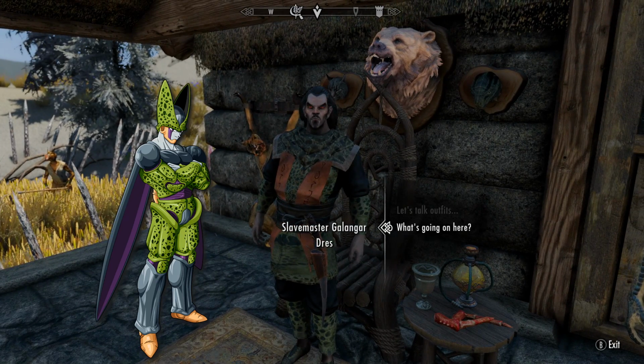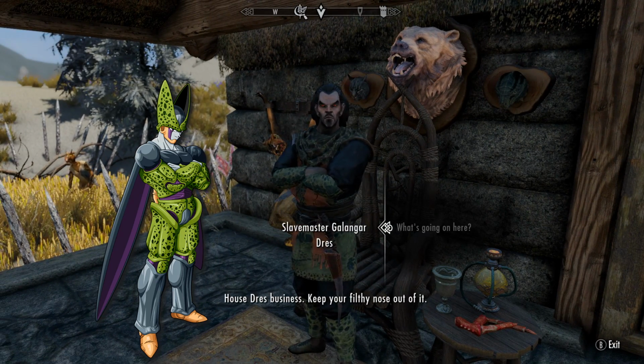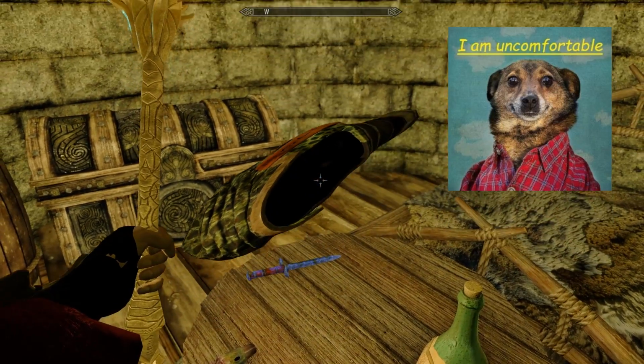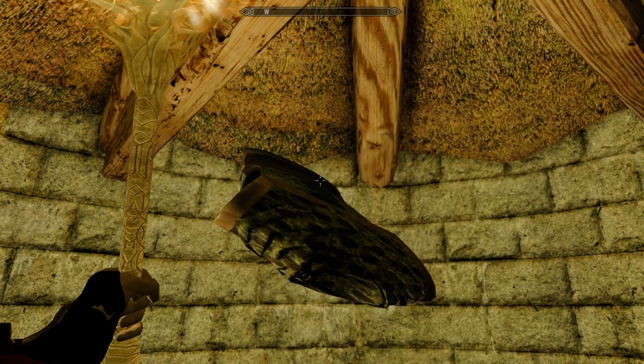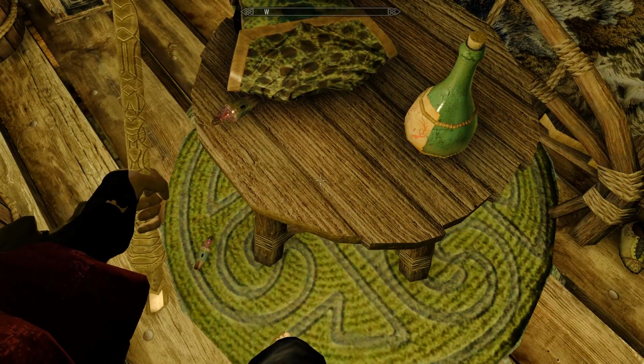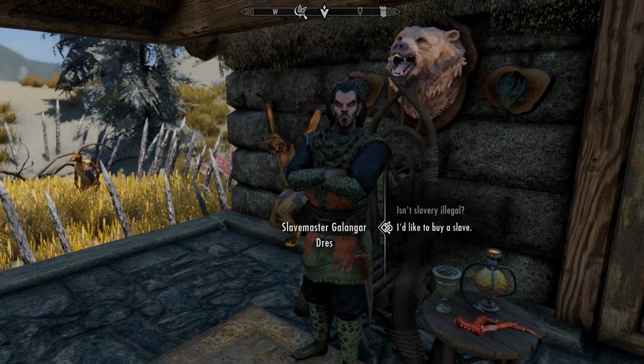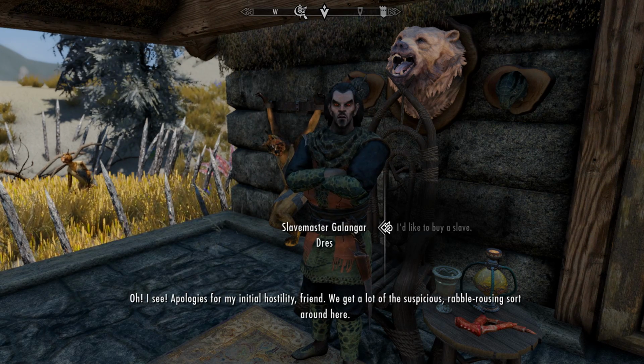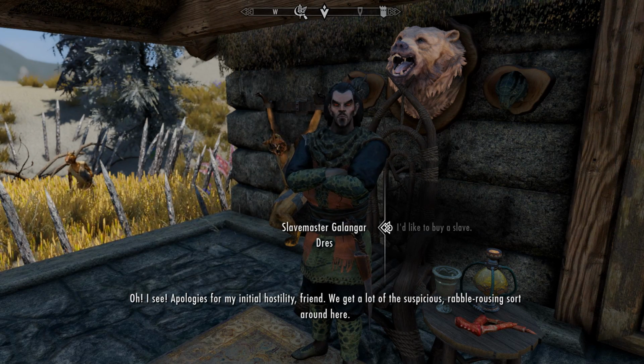Nah, I'm just kidding. What he is wearing is actually an Argonian pelt armor. I didn't need to know that. Also, shouldn't it be Argonian leather instead of pelt? Anyway, it is possible to try and negotiate with him and try to find a peaceful solution for this slavery problem, or we can just join in on the business.